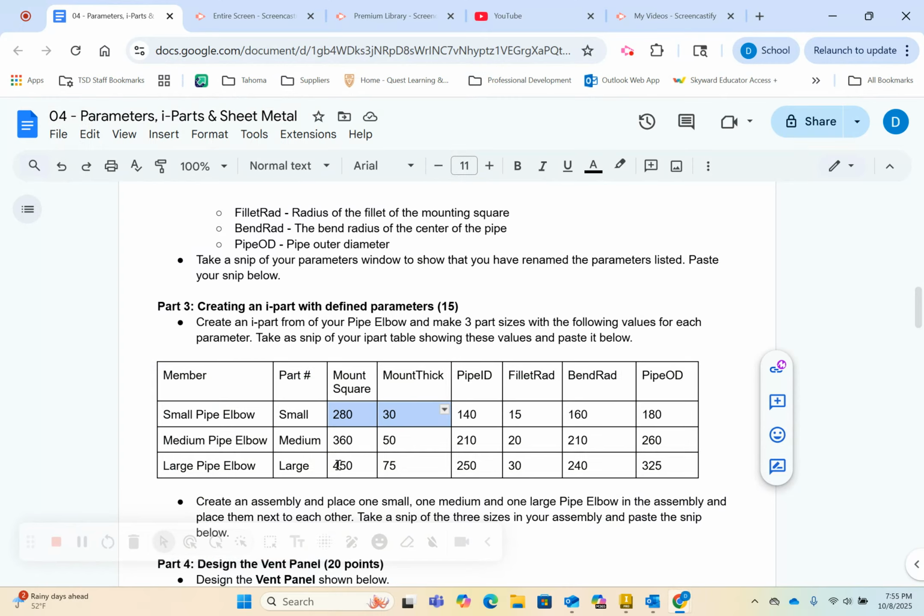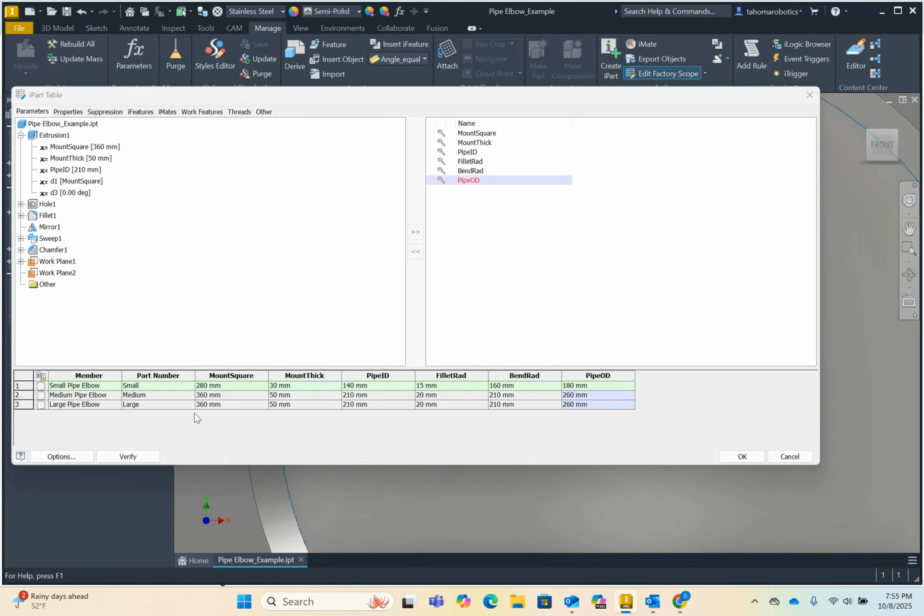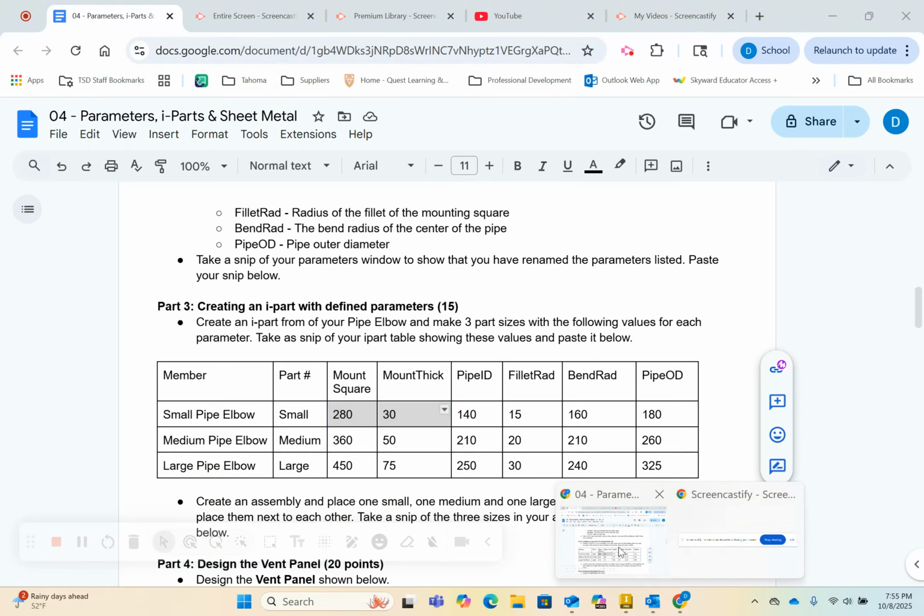Now looking at the large one, the mounting square is 450, then we have 75 and 250. So we'll change that. And then for the other three, it's 30, 240, 325.